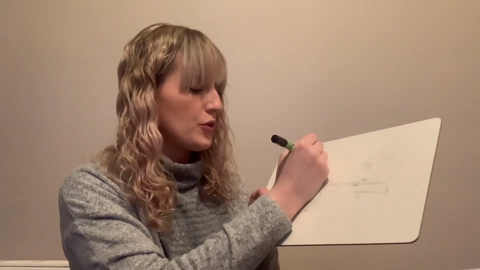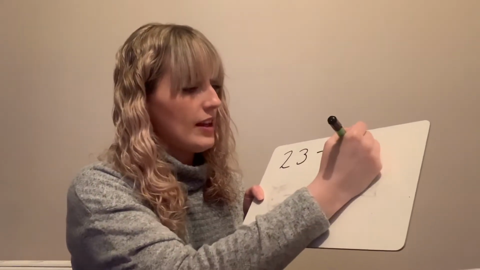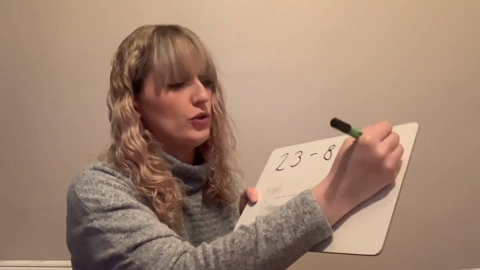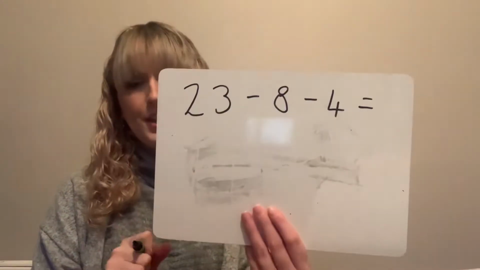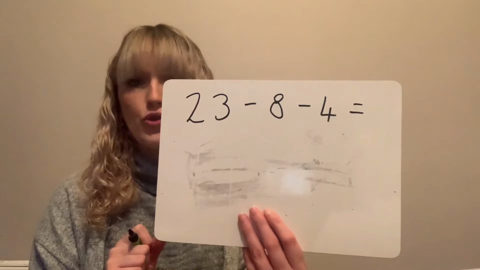Okay, let's have a little think about subtraction then. So, if you're somebody who struggles with their subtraction, maybe you need a bit more practice counting back, make sure that you use your 100 square today. It will really help you. You can look at what numbers come before each one. So, I've got the number 23. I need to subtract 8 and I need to subtract 4. Okay, so I've got 23, subtract 8, subtract 4.